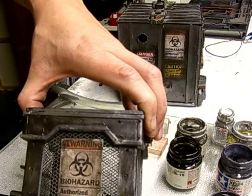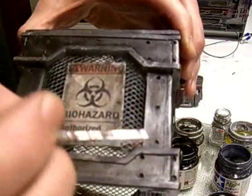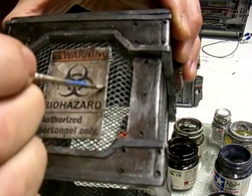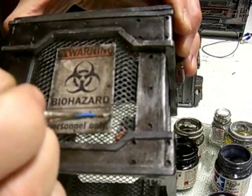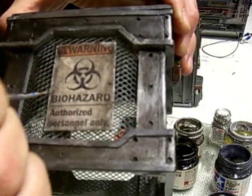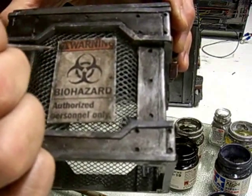And within our next series, I'm going to start working on that main platform. I'm going to show you how to do some of those vent holes in the floor that I got going. I'm thinking about making some biohazard sludge that I'm going to put in there using a 2-part epoxy or some sort of a silicone adhesive.